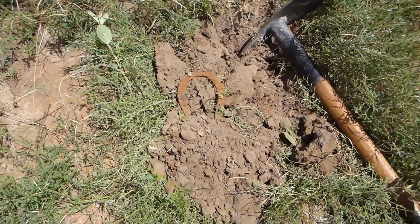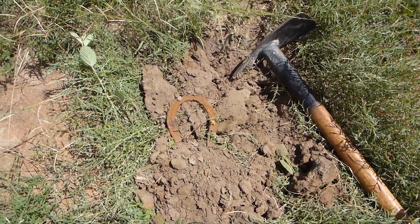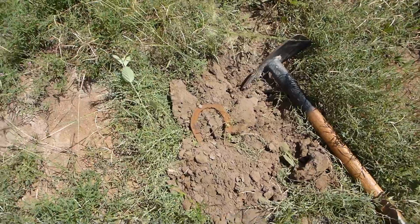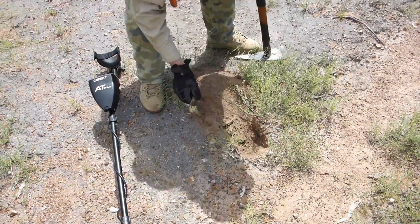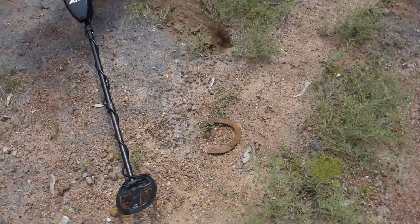They weren't necessarily shod like race horses, but that's only a light shoe. It's not a big draft horseshoe or a working horseshoe, so I'm pretty confident we're on the racetrack here. Horseshoe. Oh, it's a good one. Okay, Colin's just got another big draft horseshoe. Well, he sure wasn't racing on the track.